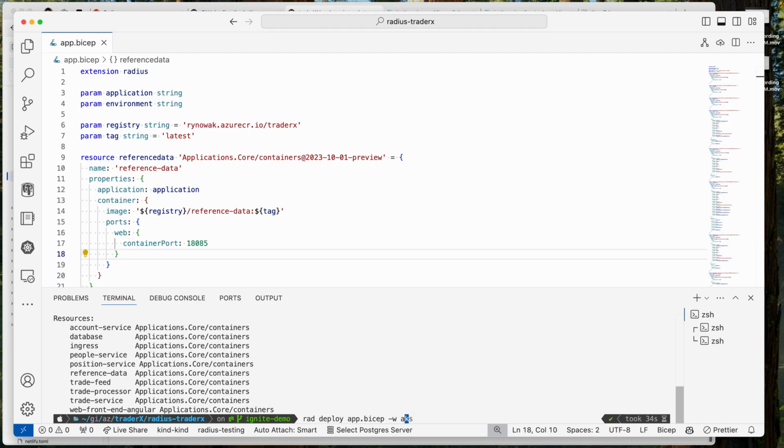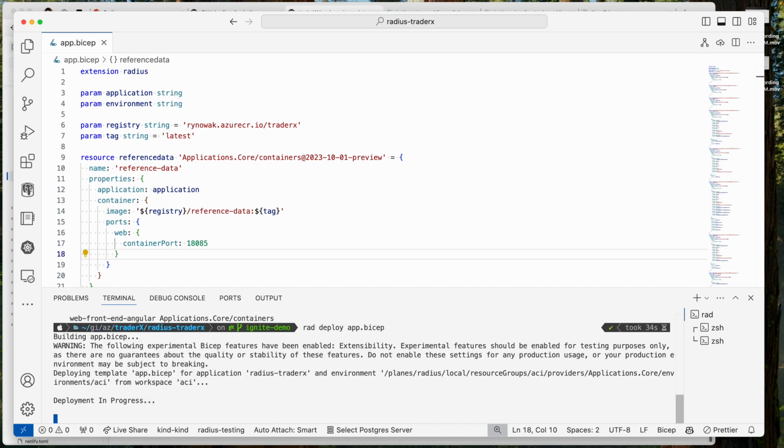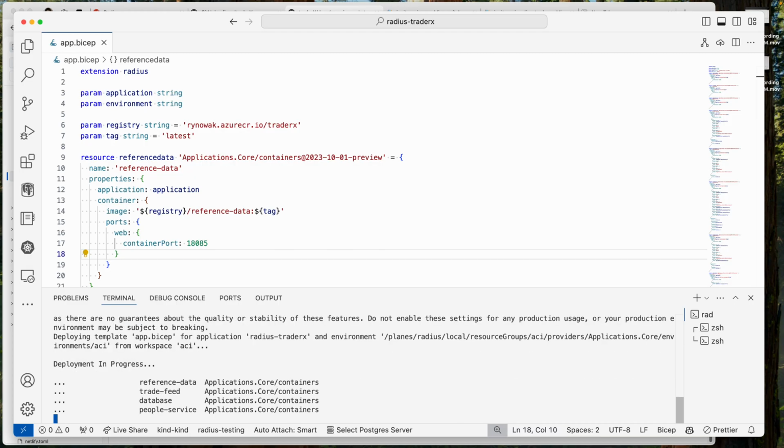I've got another environment set up, but this one targets ACI. When I deploy the application, Radius is going to create things on Azure like ACI containers, load balancers, DNS entries, and other infrastructure to power the app. Today, if I wanted to migrate an application from Kubernetes to ACI, I'd have to figure out how to translate what Kubernetes is doing into Azure infrastructure like container groups and load balancers. I'd have to be an expert in both Kubernetes and Azure. Then when I'm done, I might have to maintain two versions of the configuration, one for Azure and one for Kubernetes.